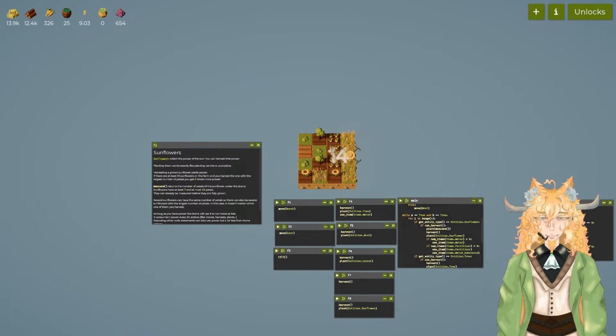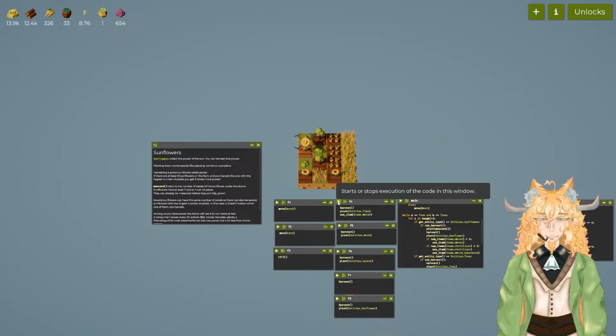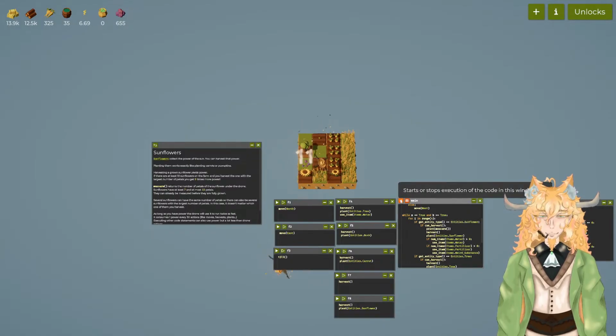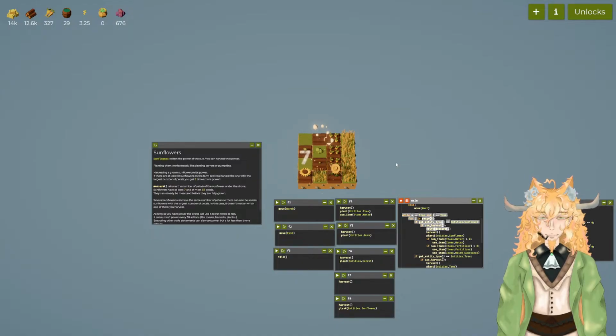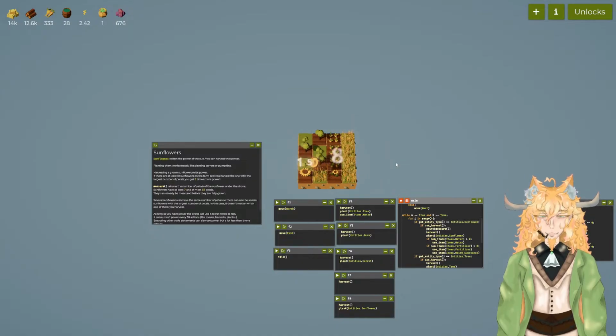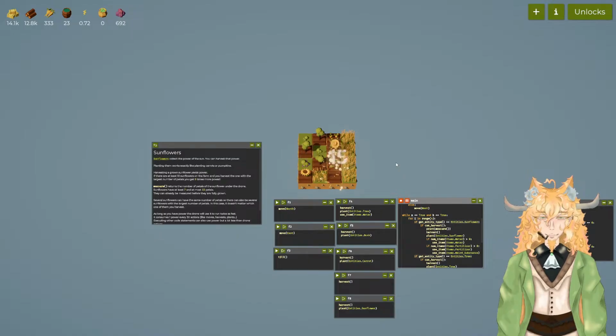Hang on a second. Go back to the beginning. Move north, move north. Why is there not a tree there? There we go. You struggled for a second. Oh, you're struggling.